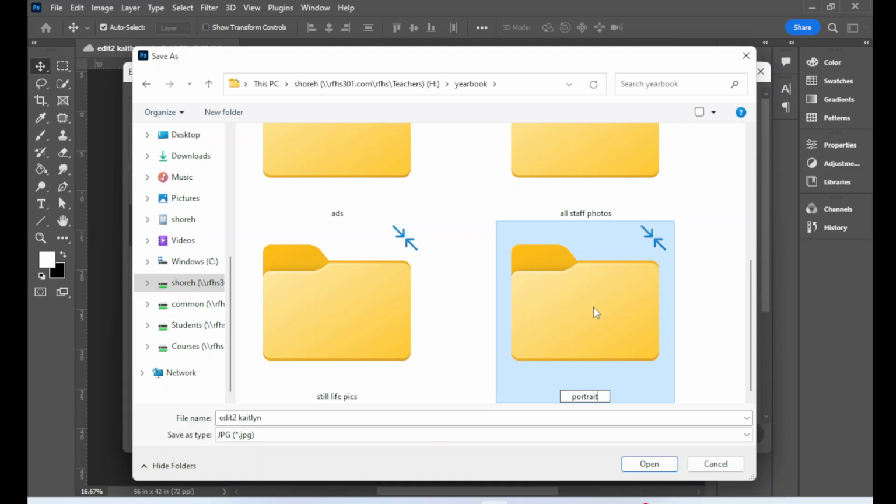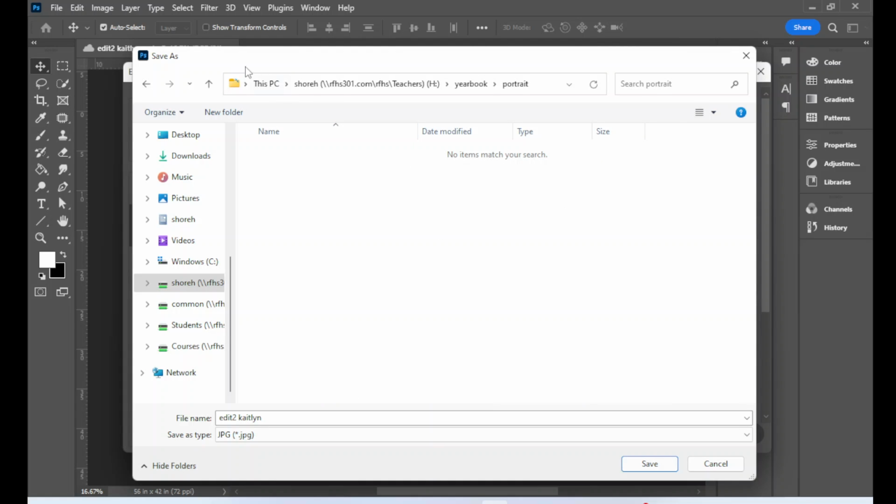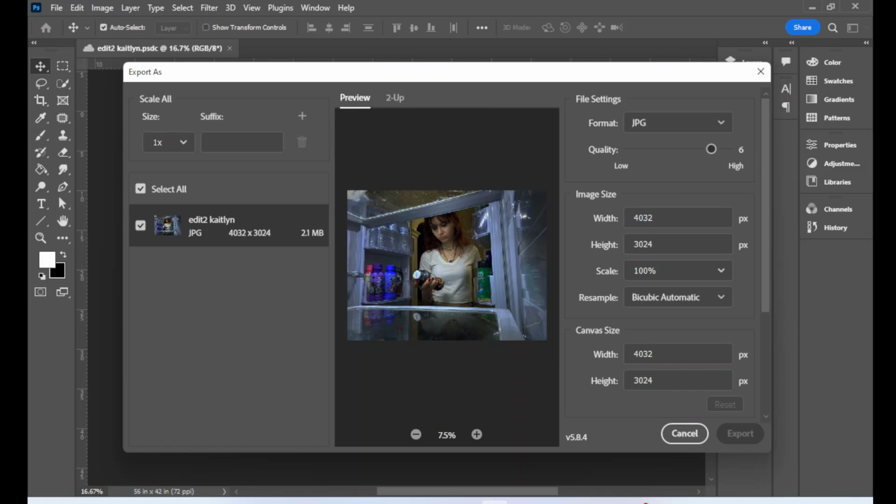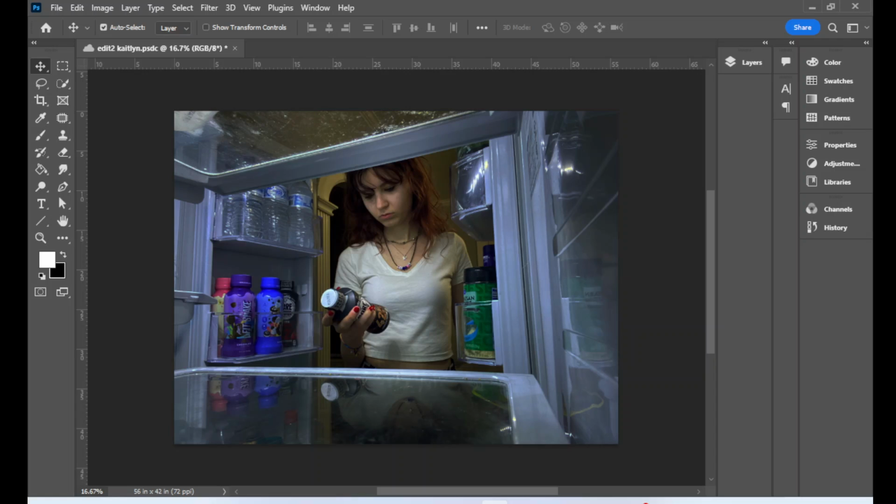So what I would do is inside your Portraits folder, so double click to open that, I would create a new folder and I would call it Edits or Portrait Edits or whatever. I'm going to do it more specific, Portrait Edits. And then double click. Now, if I want to give this a specific file name, because I ask you what the file name is, you can change it here if I wanted to. So if I want to put Final Edit Caitlin, I can do that. Just don't put punctuation in there and then hit save. Now you may get another dialog box that pops up about file size. If you do, just click OK to that.